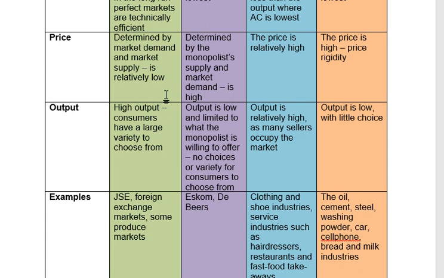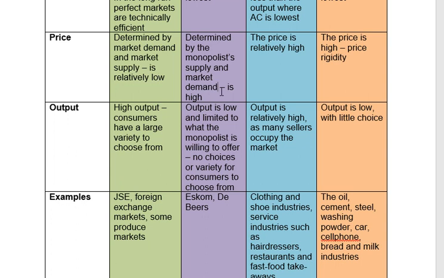All right, so literally, the price is determined by demand and supply only. There is no interference and no individual person has an influence over this price. And the perfect market is the market structure that gives us the lowest price. It's the market structure that has the lowest prices.